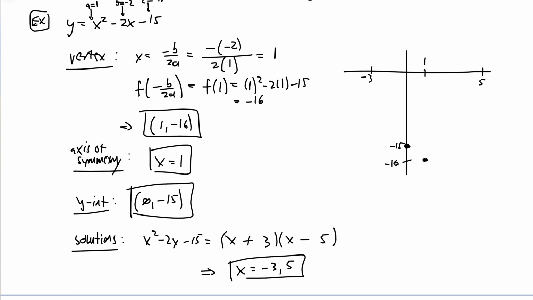And what I see is that connecting all of these points, my parabola, right, given this is the vertex right here, my parabola might go something like this, and make sure it actually goes through the points, right? So we got those, and remember these are also points too, right? Because these are x-intercepts, so here and here.